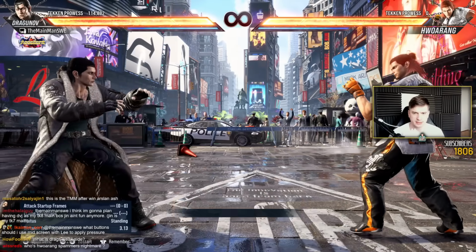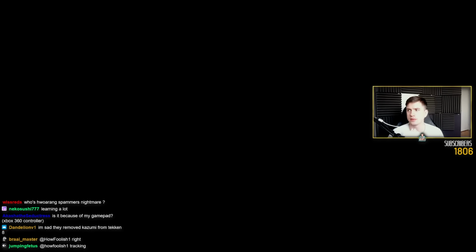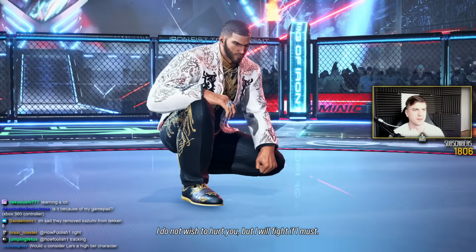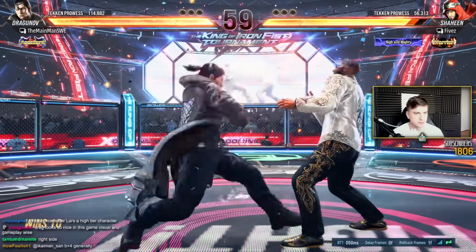What is Dragunov's weak side? I just explained it at the start. If you're standing far away from him, you want to step left. If you're standing in his face, you step right. Let Woody do that. Shaheen. This is the first time I play against Shaheen in Tekken 8, I think.